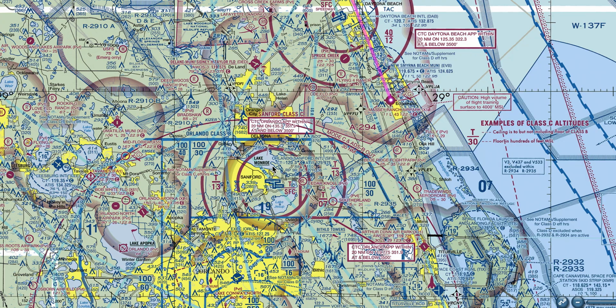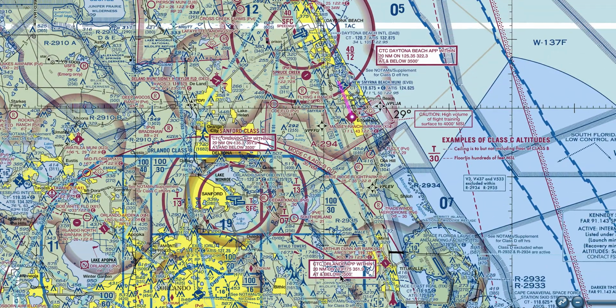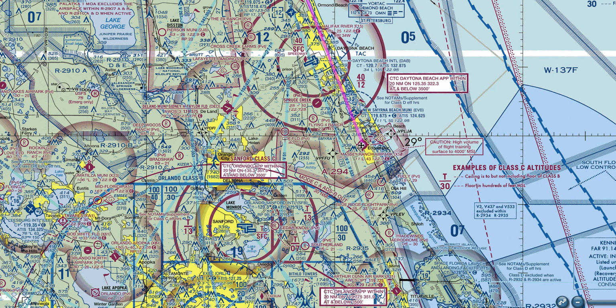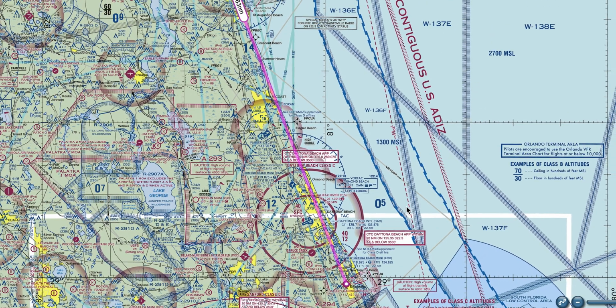Down south we have another Charlie, Orlando Sanford International, and we have Orlando International's Bravo. So in case we have to divert southbound, we have to be very, very careful of this Bravo, of this Charlie, that we don't bust it. So newer airspace out here, these indicate where Echo starts at a different altitude. So within this sector, Echo starts at 1,300 feet MSL versus 1,200 as the standard.